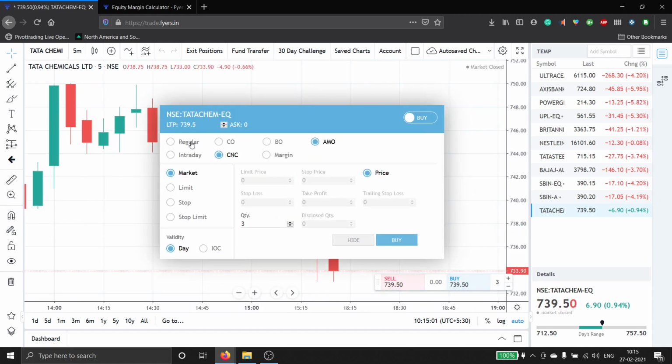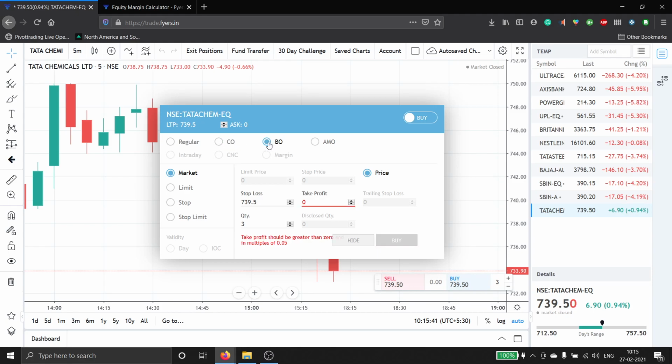I hope I have explained all the things. If anything is left, validity I have explained. I have explained stop, limit, market, all the different types of order. I have explained regular order, CNC order, margin order, cover order. Cover order is the most used order type, and you should also use this order, because without a cover order your order is not safe. Always use an umbrella in the rain. So you need to use a cover order if you are placing any order, and it's better to have a bracket order, because a bracket order is better than a cover order.